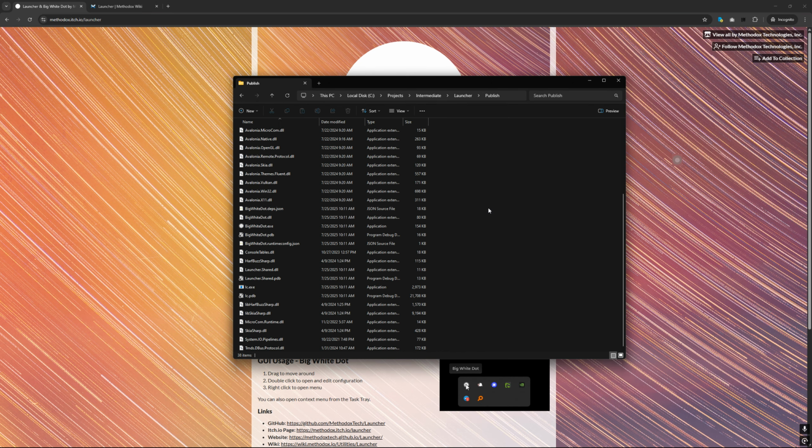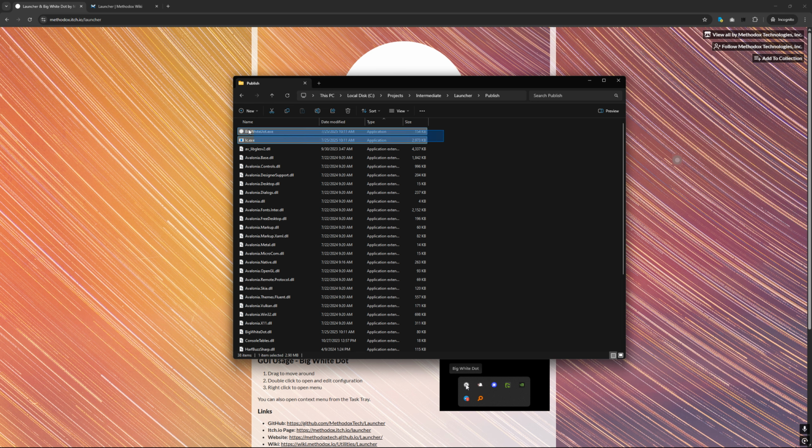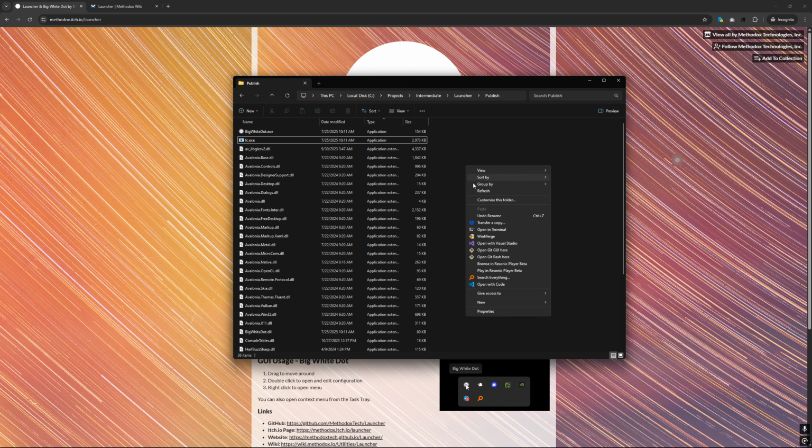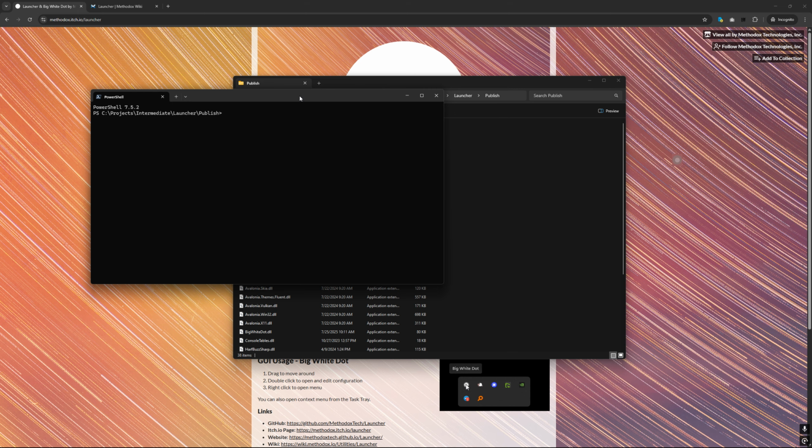So when you download Launcher, you get this folder, and it contains two programs. So if we sort by type, you can see those two programs. The first one is lc.exe. This is the command line program. You need to add this folder path to your environment variable path so that you can access it from the command line. But otherwise, the command to use with lc is fairly straightforward.